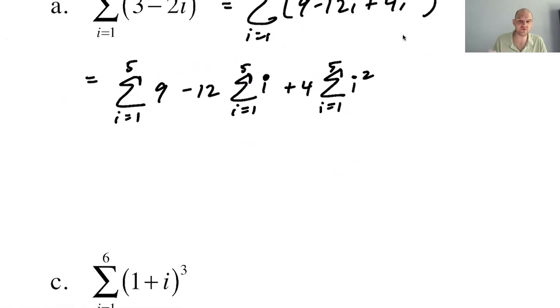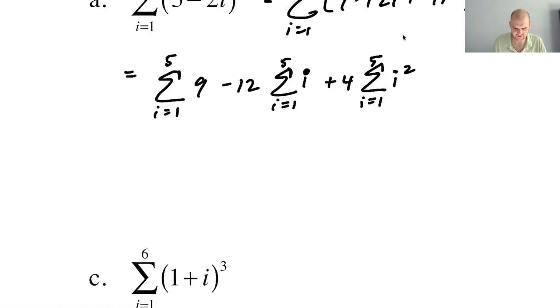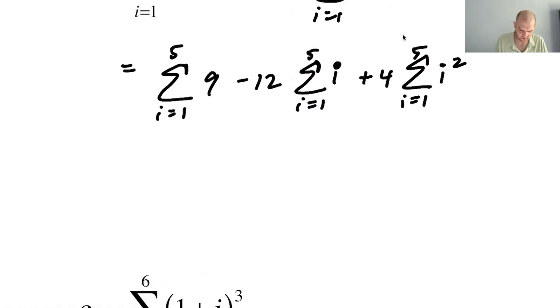Okay, so those properties are really similar to the properties of integrals. I find most of my students know the properties of integrals better than they know the properties of summations. So when in doubt, if you can do it with an integral, you can probably do it with a summation. So the constant multiple rule applies. You can add and subtract them. That's not a terrible way to do it.